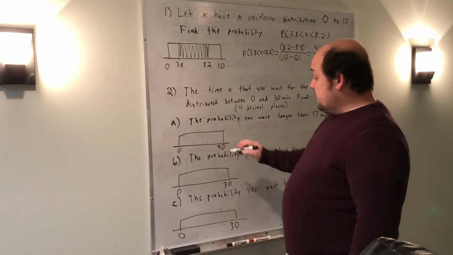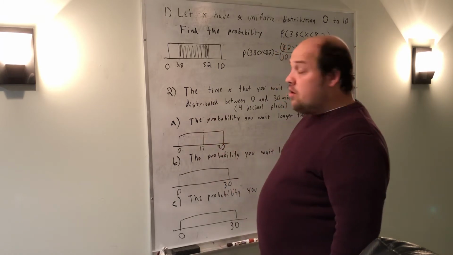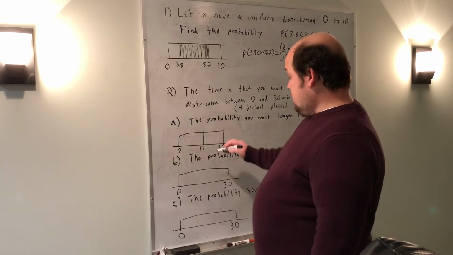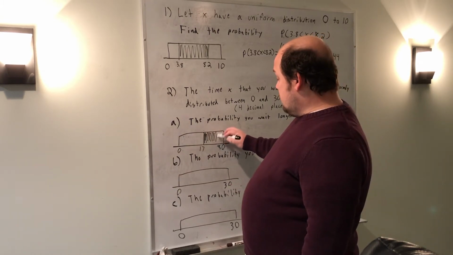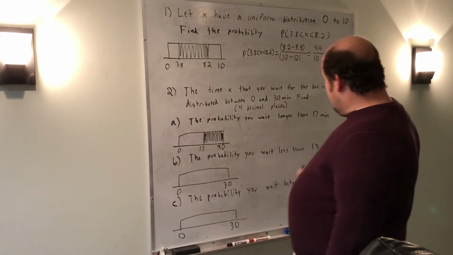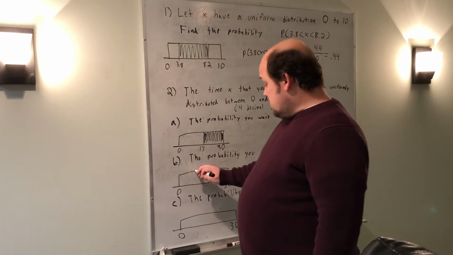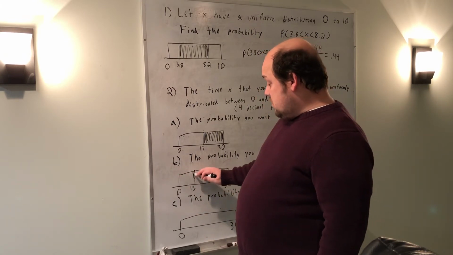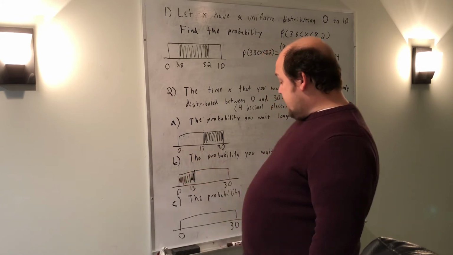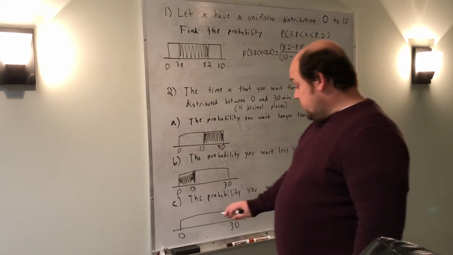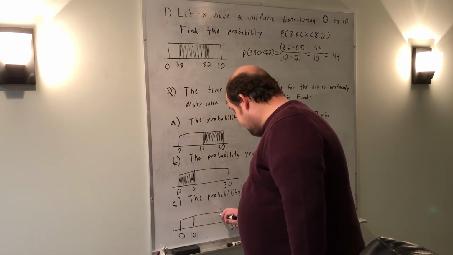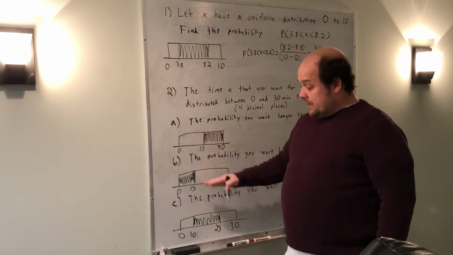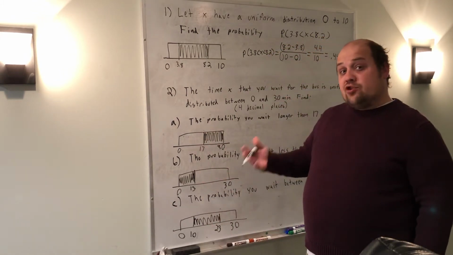So when it says longer than 17, 17 is about here. If I wait longer, that's things that are more than 17 or to the right of 17. So starting at 17, I'm going to shade until I get to the end of the box. If this says wait less than 13 minutes, 13 is about here. Less than 13 means the left of or lower than. So I'm going to shade this part of the box. Finally, when it says between 10 and 23, I need to make my 10, 23, and shade in between the 2.